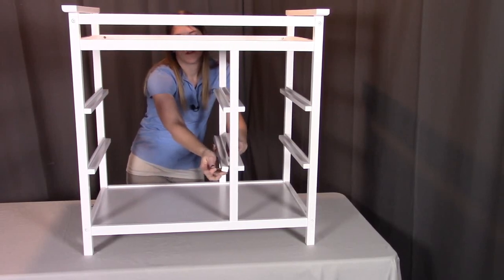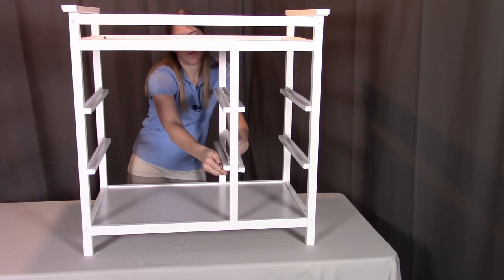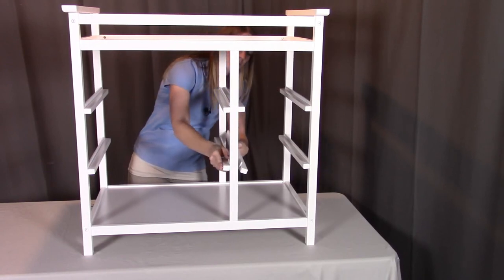Putting that bolt through from one side and into the next. And we're going to do that with both of these sides.